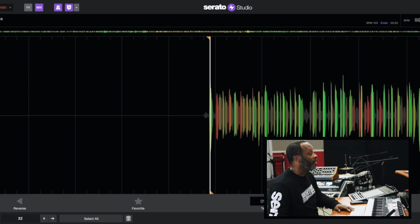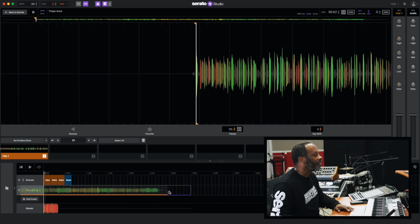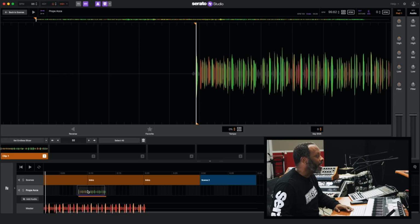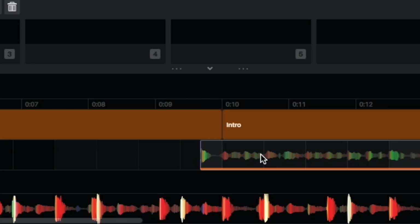So now what I can do is I'll scroll all the way to the end and nudge this in, because then you want to kind of see where you at in the song. And I want to just put that, hey, and I'm not sure if this is in the right spot. You zoom out so you know where the hey would kind of come in.